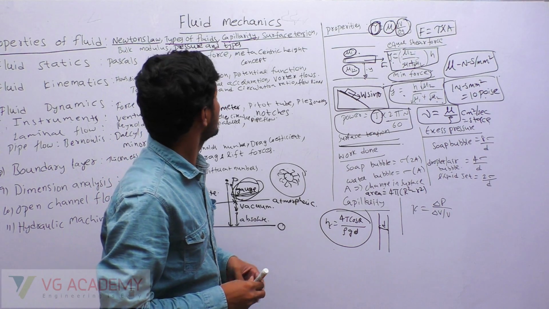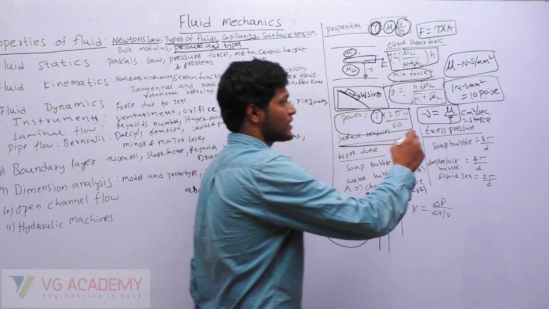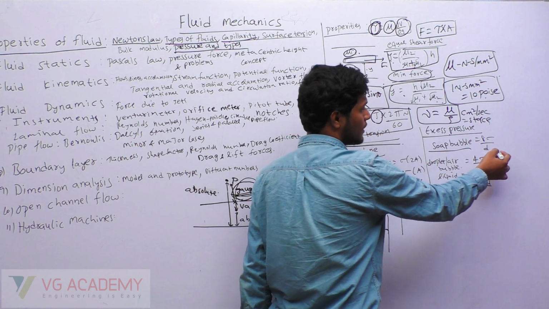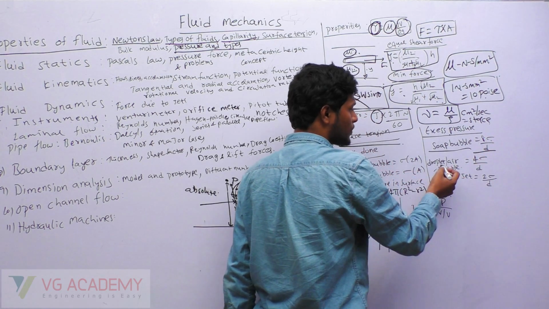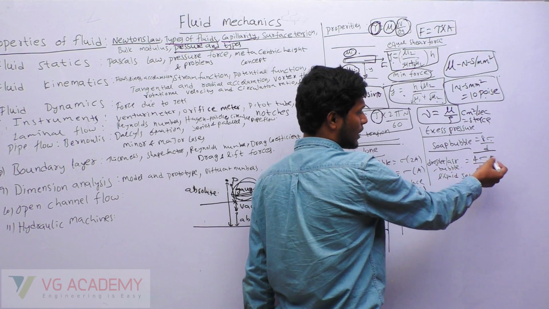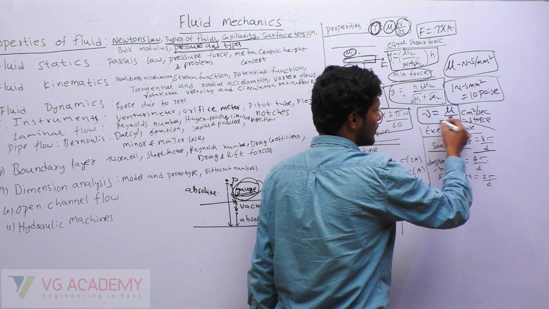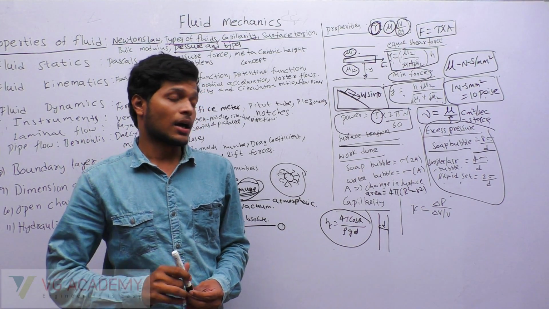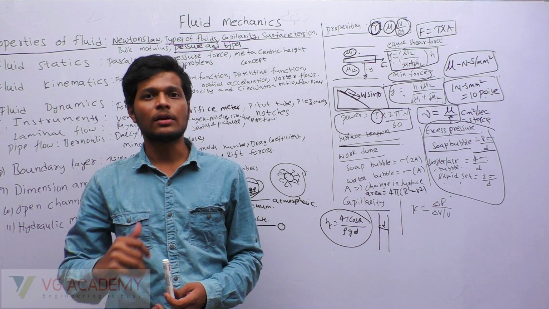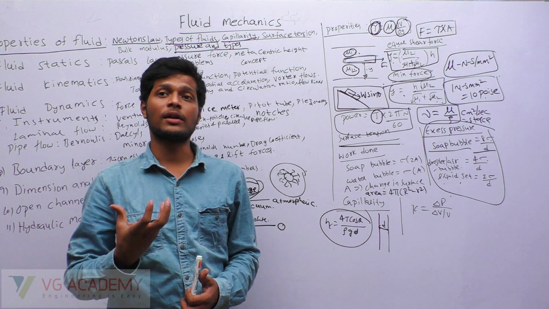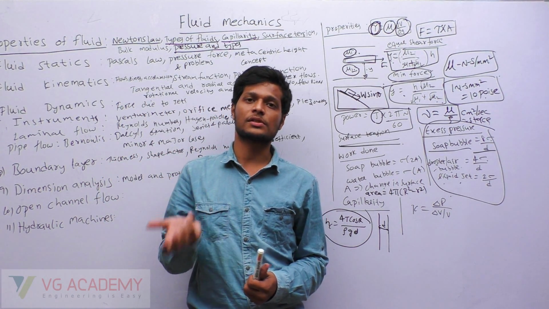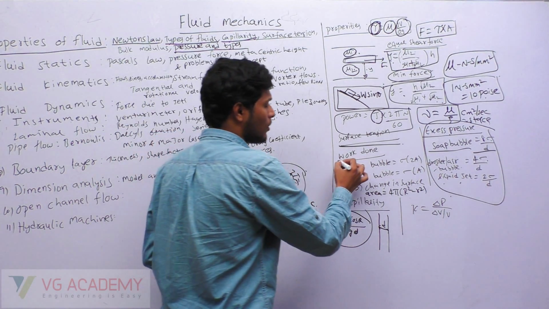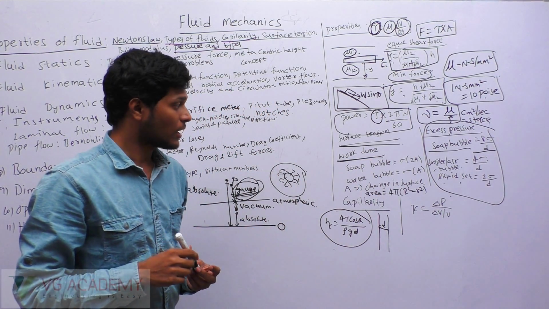For surface tension, the excess pressure inside a bubble: for a soap bubble, it is 8 sigma by d, where sigma is surface tension. For a droplet or air bubble, it is 4 sigma by d, and for a liquid jet, 2 sigma by d. These are the values of excess pressure that we have to remember for surface tension. Also, because of surface tension, a liquid will always try to obtain a spherical shape, because a sphere has the least surface area for a given volume. That is the reason. Next, another important thing, work done in blowing a bubble.